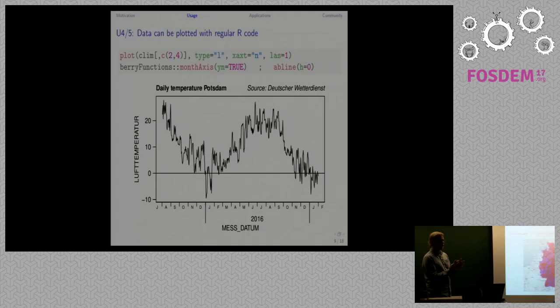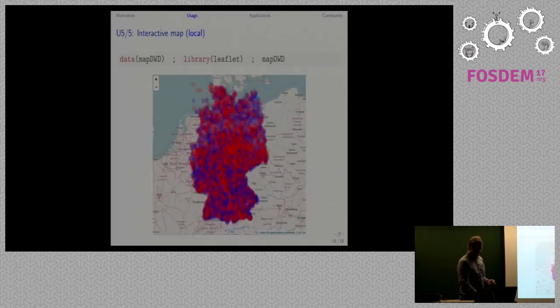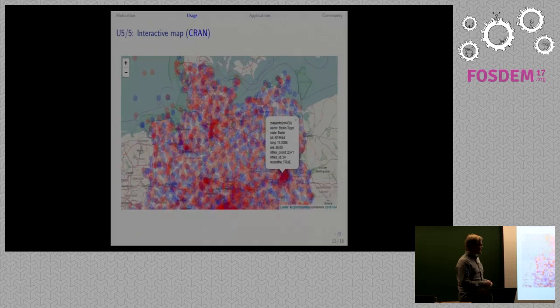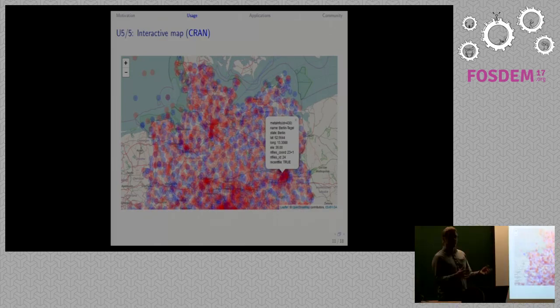And then I have an interactive map, also fairly easy to get. You can then zoom in and stuff like you can always do with interactive maps. If you click on the points, you get some meta information. It will tell you what's the name of the station, where it is located, how many files are available for that station, things like that. And then you can also get more information to see what exact files are available there.